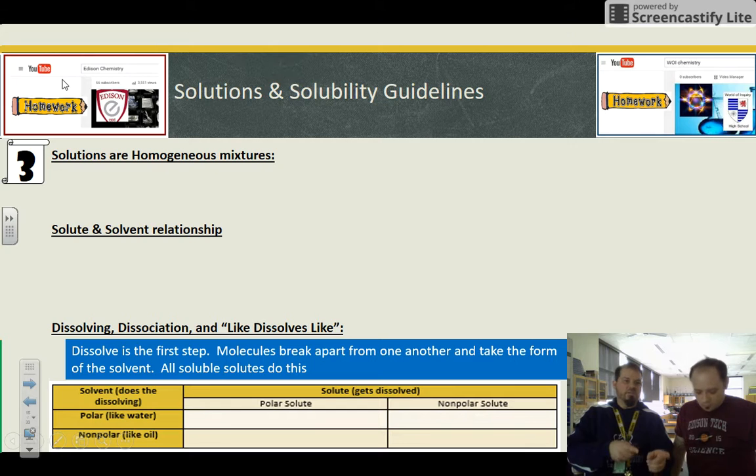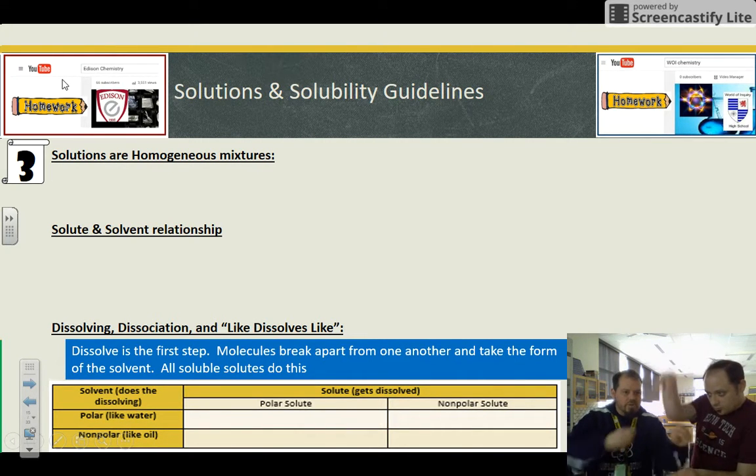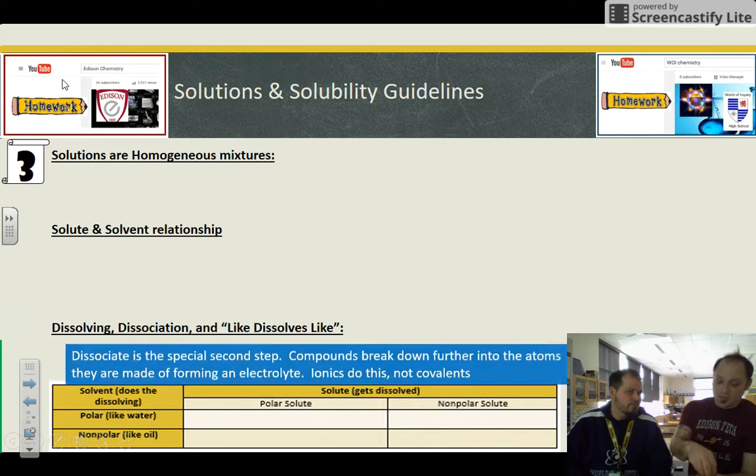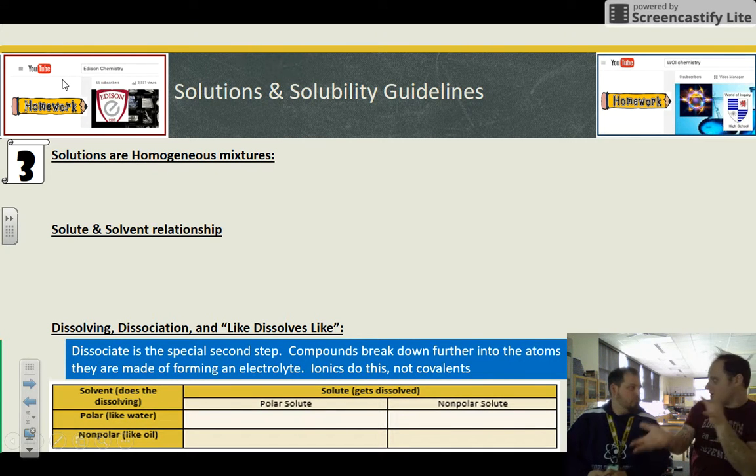But listen, dissolving and dissociation, you need to know the difference. We're going to get into it a little more in depth. Dissolving is the first step, when the actual molecules of the solid break apart from their neighbor molecules and go into the water, with water all the way around it, hydration all around. That's dissolving. The solid goes from the solid model to the particle model, where they're dissolved around all the water.